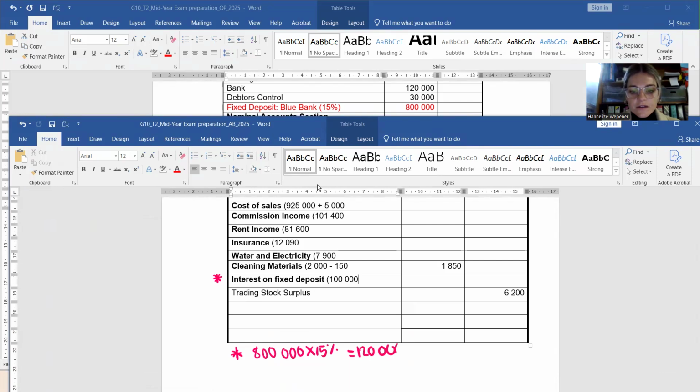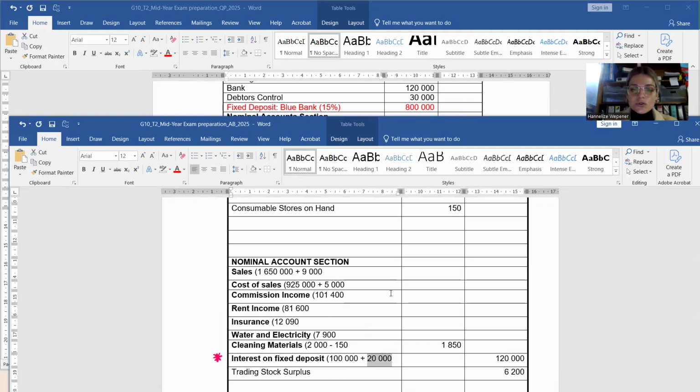So that is the amount that I should have received, 120,000. Now I'm doubting whether I remember that correctly because it's early morning. Yes, 120,000. We have recorded only 100,000. So can you see that there's a 20,000 Rand difference? That is 20,000 Rand that we have not yet recorded, which means that we haven't yet received that amount. So you need to go and add your 20,000 to reflect an income of 120,000 Rand. But you haven't yet received that amount.